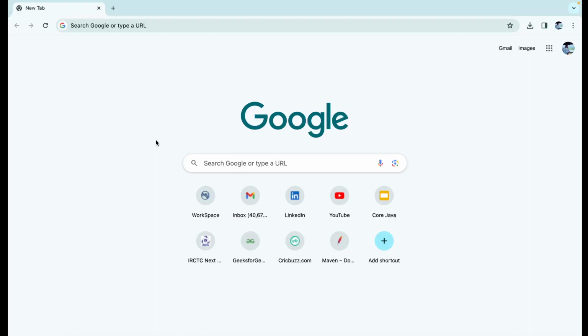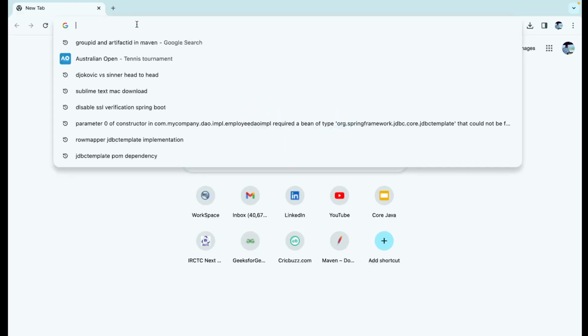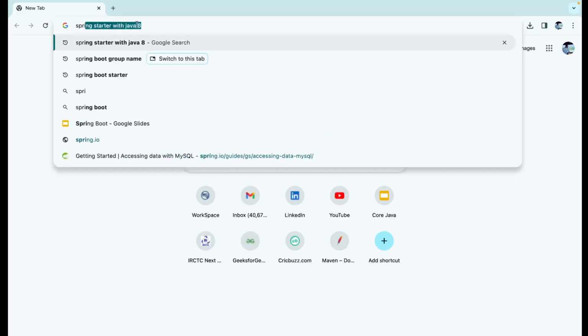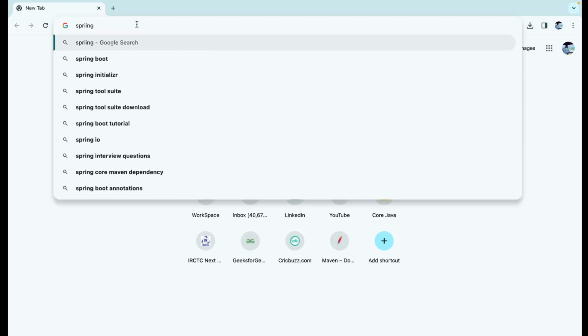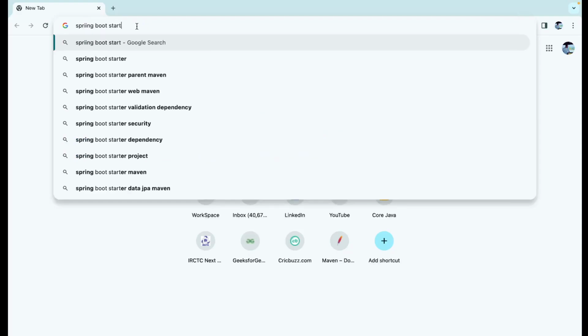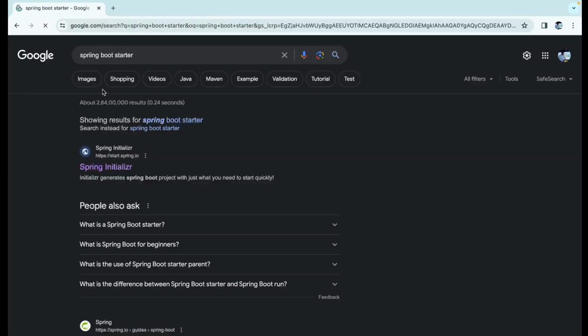We'll create a Spring Boot project, and the simplest way to create a Spring Boot project is Spring Boot starter. There's a Spring initializer.